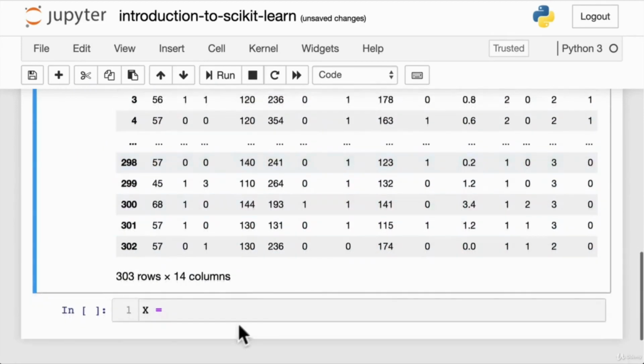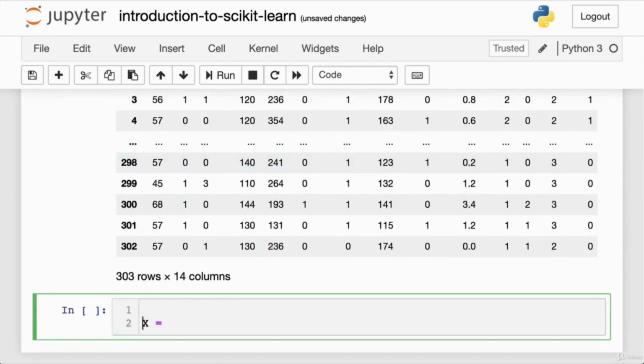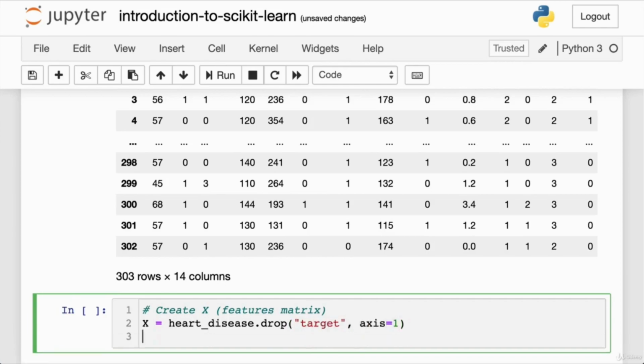So let's see how we do that. We create X, maybe we'll put here, create X, which is called the features matrix. Oftentimes it has other names, could be data, could be feature variables. heart_disease.drop, we want every column except the target column, so we need to go axis=1. Beautiful.